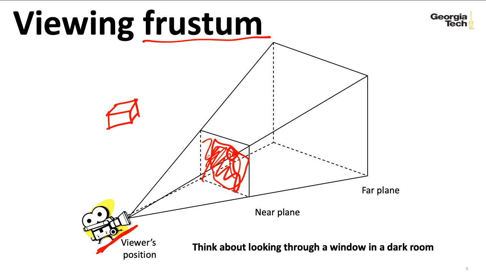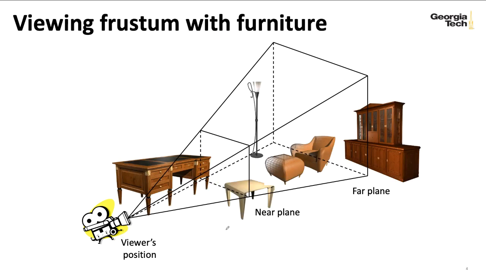You can imagine that you see a bunch of objects outside, and essentially you're in a dark room looking out at the things outside. You could imagine that this window is the near plane that things are going to be projected onto. So with both orthographic and perspective projection, choosing the near and the far plane has a few practical impacts. One is anything beyond the far plane is going to not be seen. And you can get problems if you have something in between where maybe you're going towards a particular object, and then when the far plane connects with the object, that object will suddenly pop into view.